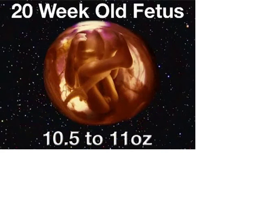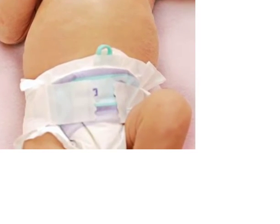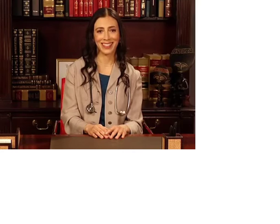Your baby is also about 10.5 to 11 ounces now. These days, your little one is swallowing more amniotic fluid, which is great practice for your fetus's developing digestive system. And your baby has also started producing meconium, a black, sticky, tar-like stool composed of materials ingested while in utero like mucus, amniotic fluid, bile, and epithelial cells. Because it accumulates in the bowels, you'll notice meconium in your baby's first diaper, though your baby may even pass some during birth. Check back in next week to see what your busy baby has in store.